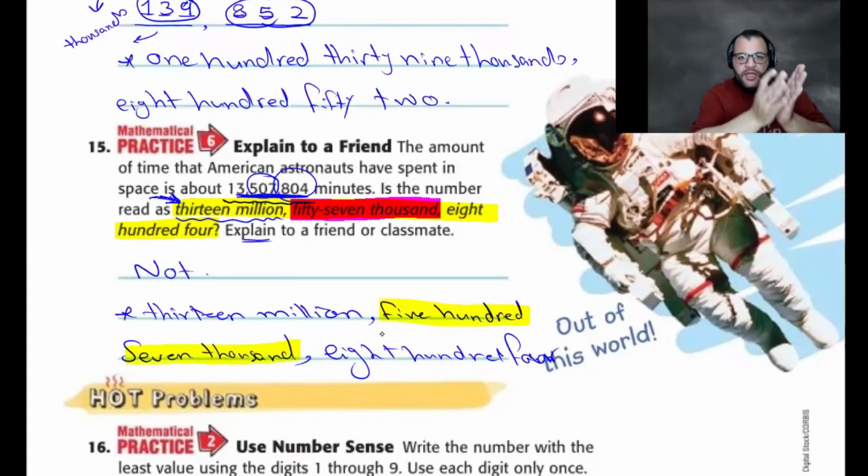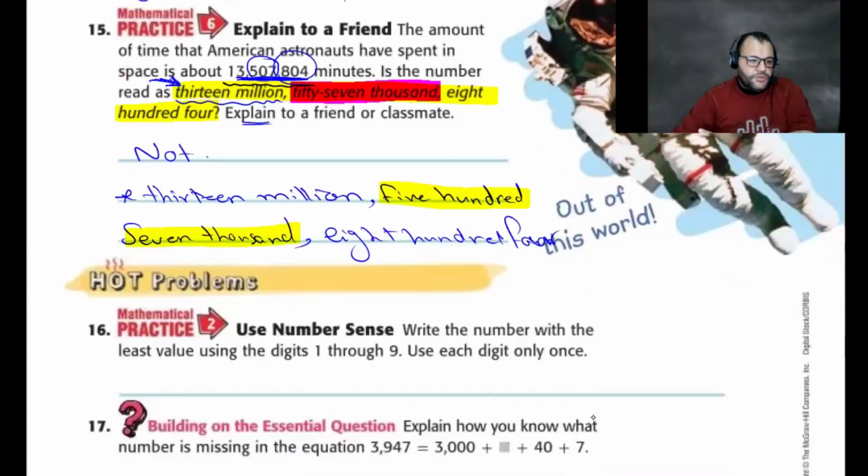You read the first family right, or the first period, which is 13 million, and the one period, which is 804, in the proper way. But the only one which is missing is the 1,000 family. Any problem now for this one? That's how we can convert between the numbers.